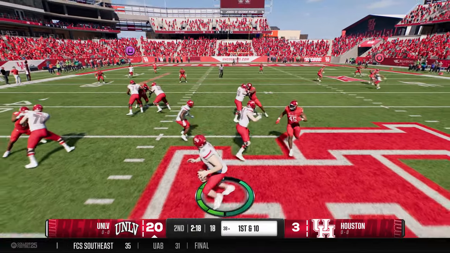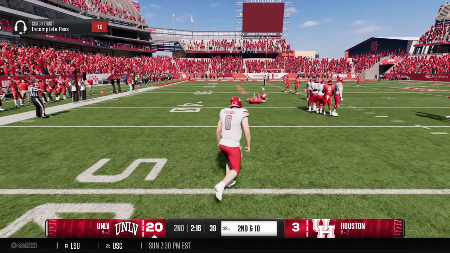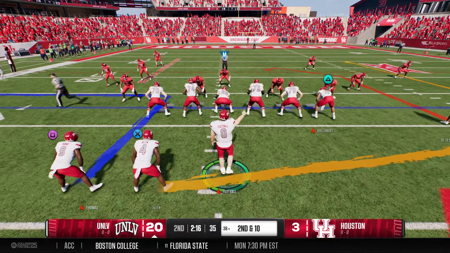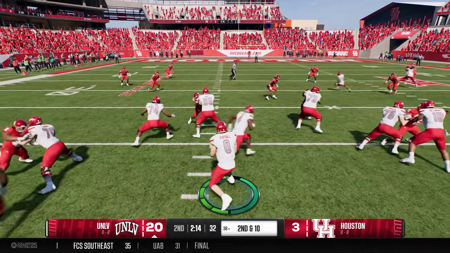He's looking to throw it. Bought a little time, lets it go. And it's incomplete. If you're going to take a hit like that, you might as well hang on to the ball. Second down coming up. Jack Rabbit. Off the play fake.